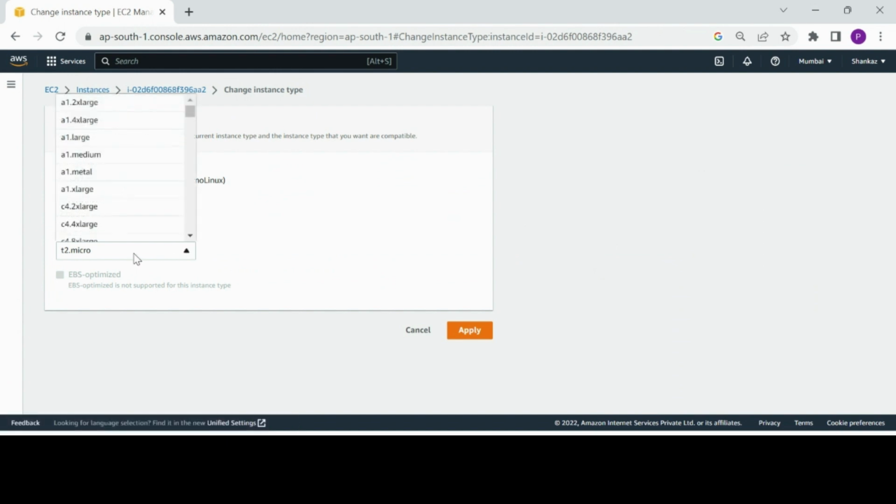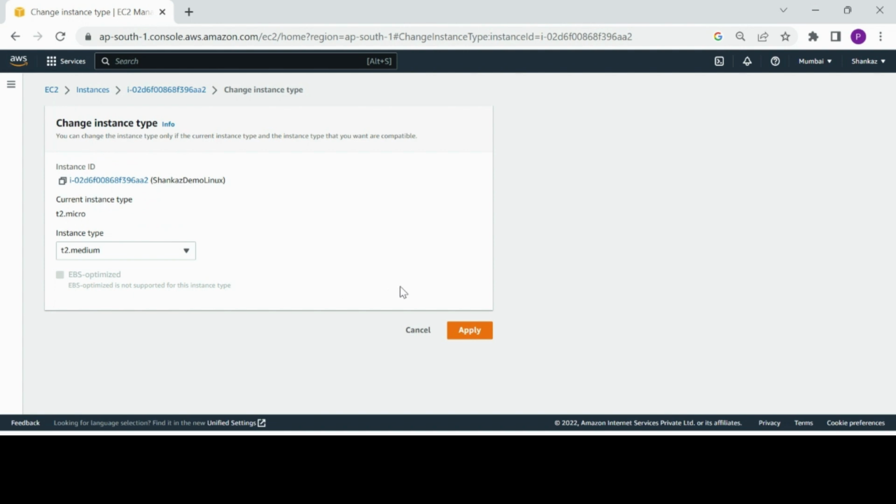So when you do it, it's currently T2 micro. These are the different sets of EC2 instance types, having different configurations. You can go through them and search what these instance types mean and how different they are from each other. For now, since we already have T2 micro, I'll go ahead and resize into T2 medium.